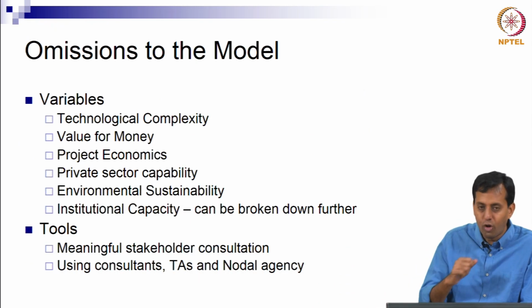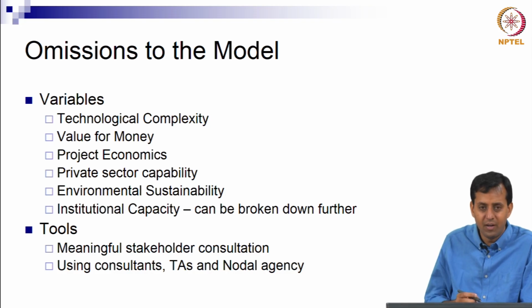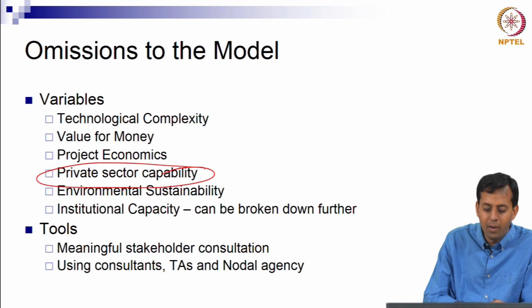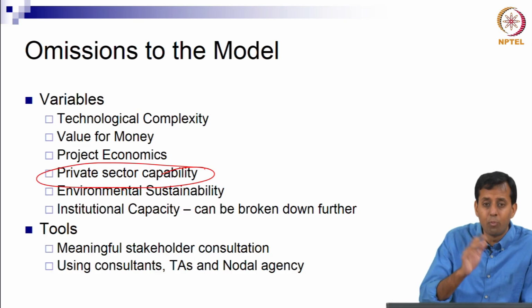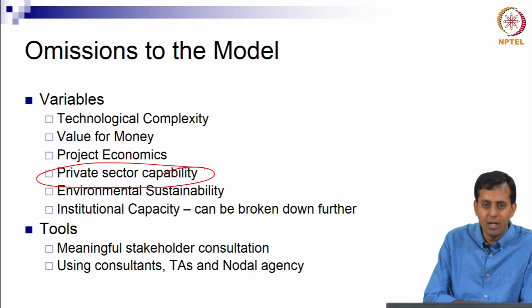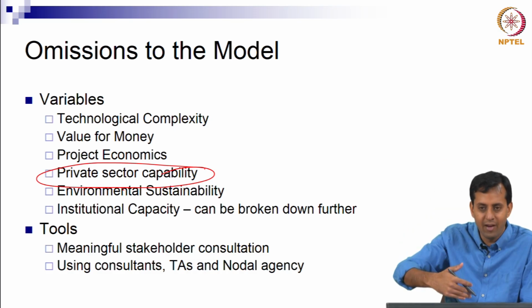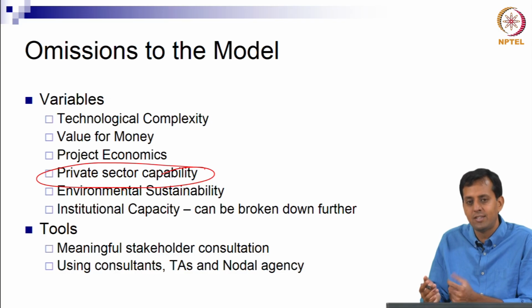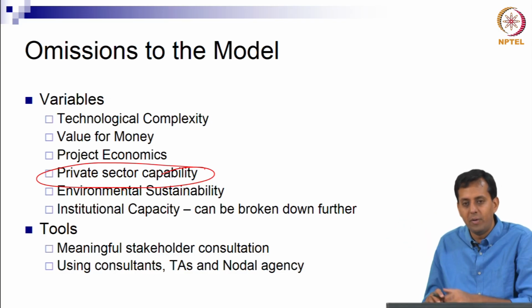Now of course there are other variables that you can also consider. So you can look at environmental sustainability. What about the private sector's capability? We've talked about institutional capacity among the public sector. Do we have private sector operators who can both build and operate? So there are a few other omissions to this model, and in fact there's some research that we did at IIT some time ago to say, look, can we put in more variables into this model. So Antonio Vives and his colleagues have 8 parameters, can we put in more? Antonio and his colleagues talk about risk mitigation tools, can we start adding some other risk mitigation tools, and essentially say if you have a gap, then can you use a tool to mitigate a gap.